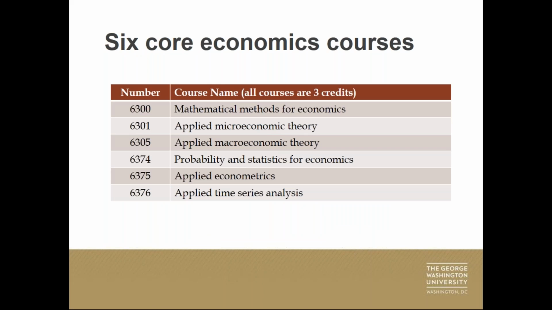So our main courses are in mathematical methods, applied micro, which I teach, applied macro, probability and stats, applied econometrics, and applied time series. Those are the 6 courses that all students take. If you already have sufficient skills in some of these areas, you can perhaps get credit for them, and so you don't have to take it.